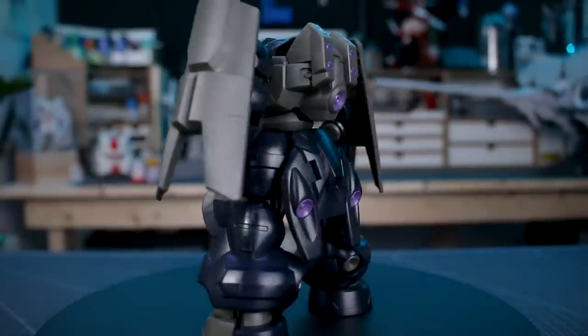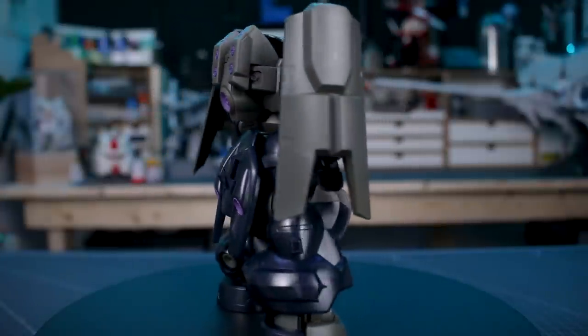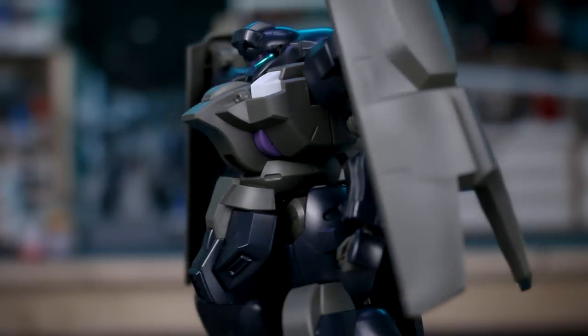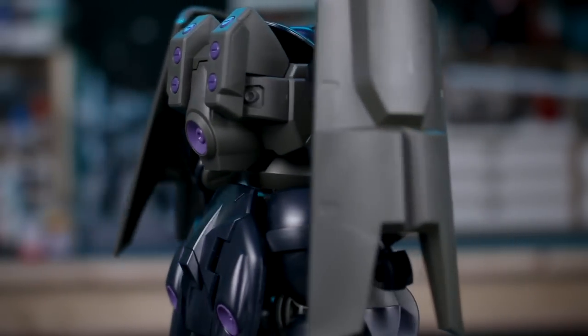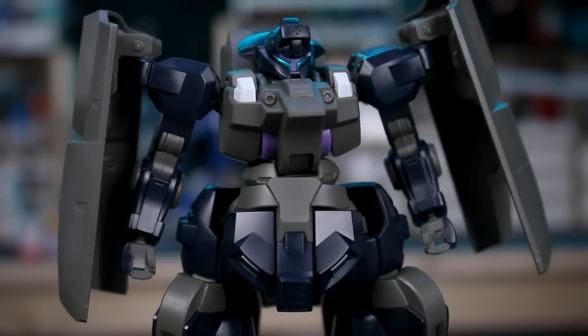But the new parts, the new equipment that we have for this are also quite cool. The new shield parts there on the arms, the new backpack, the new parts for the head as well. It's all very nice and just adds some interesting bits to a kit that, like I said, if you've been building every kit so far on the line, you've already built twice, so you may be wondering, is it really worth building again? And I think the new aspects to this kit definitely make it quite interesting. So let's go ahead and take a closer look at everything that we've got included.